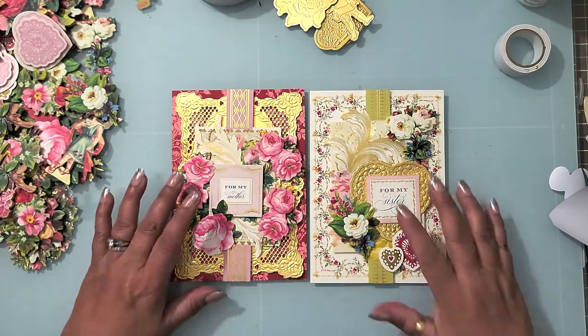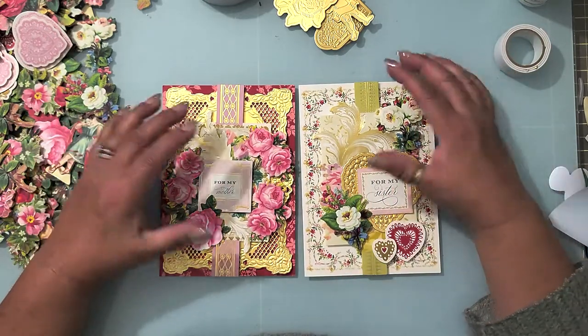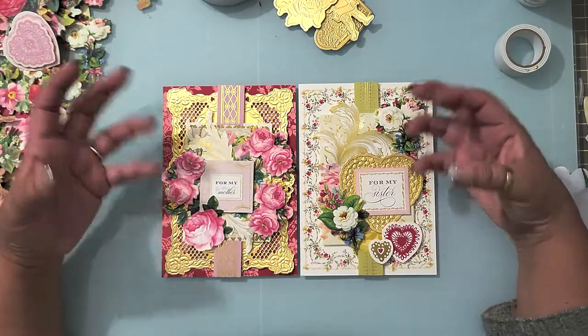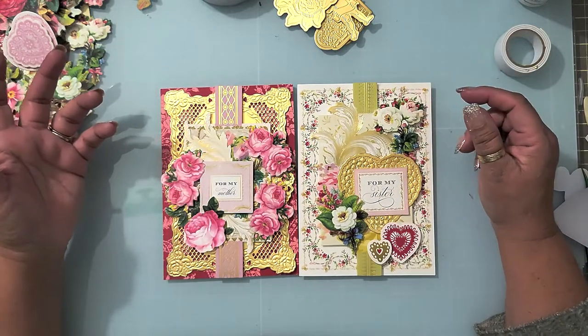Okay. But there you go, guys. Thanks a lot for hanging in with me on these cards. I hope you enjoyed it and I was able to show you how to think outside of the box when you have a set of ephemera and things to work on with the card.